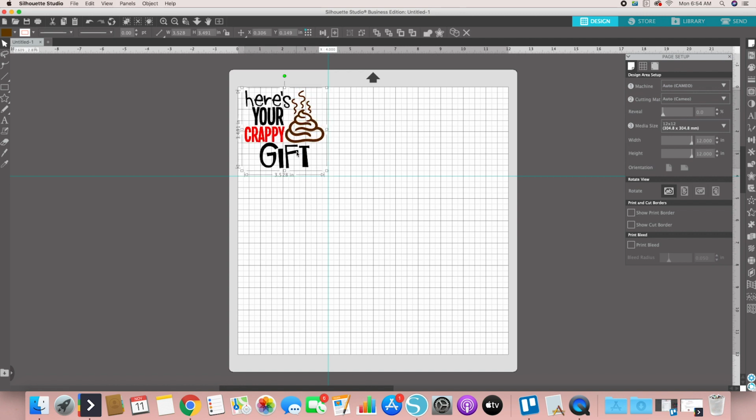I've already pre-cut my square. I've mentioned before that I like to pre-cut my squares of vinyl or whatever I'm working with. Some people like to just use the whole sheet and then cut out a particular spot of it. I don't. I like to cut the size that I'm working with.